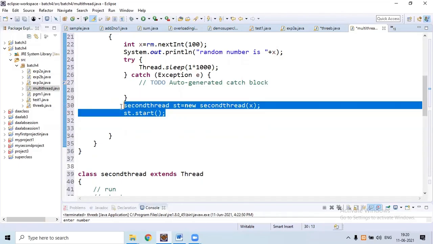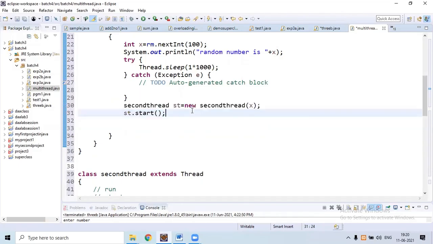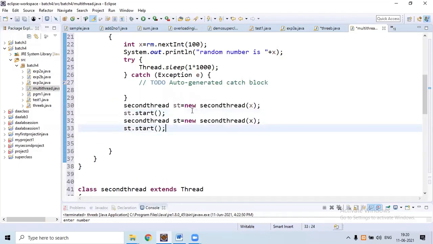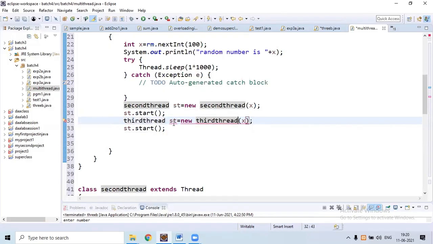In the same way, we need to call third thread to compute cube. So here third thread tt equal to new third thread, then here pass the random integer, then start the third thread.